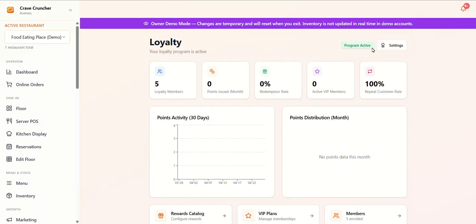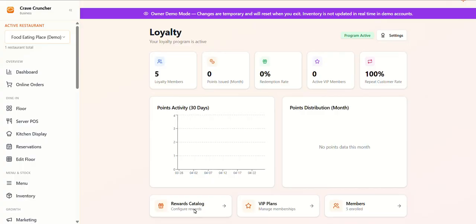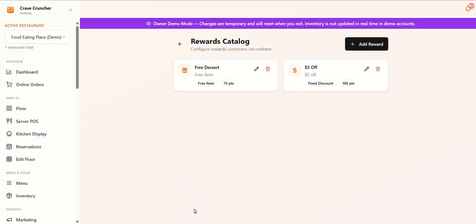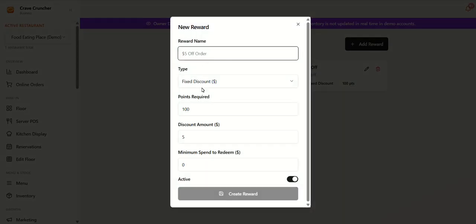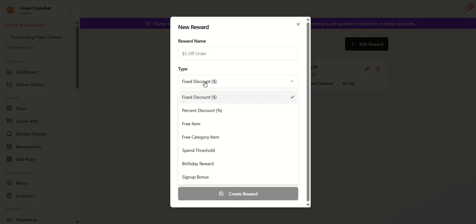And is it rounded up or down for calculation. Once the loyalty is set up, you can click on rewards. This says what the people receive after they have been loyal. So this one is a free dessert, and we have $5 off. Click on add reward. You do the reward name. Is it a fixed discount, percent, free item, free category item, spend threshold, birthday reward, or sign-up bonus?